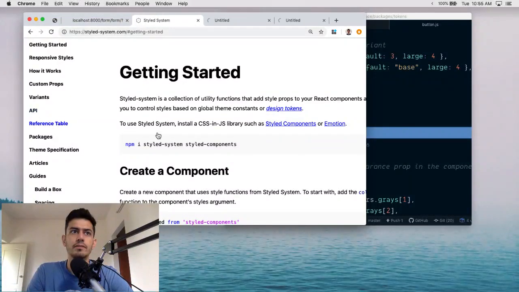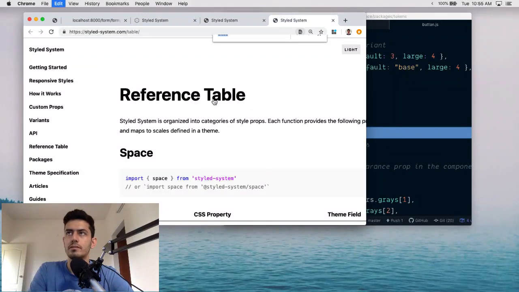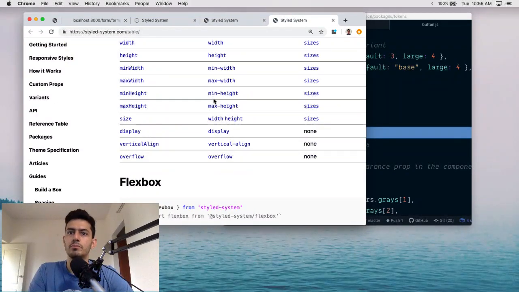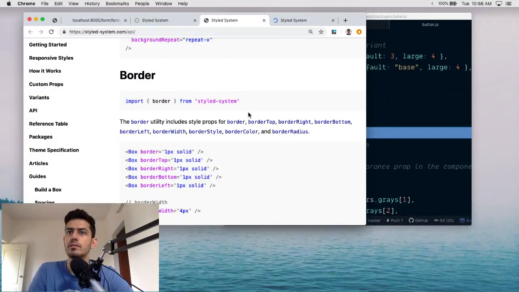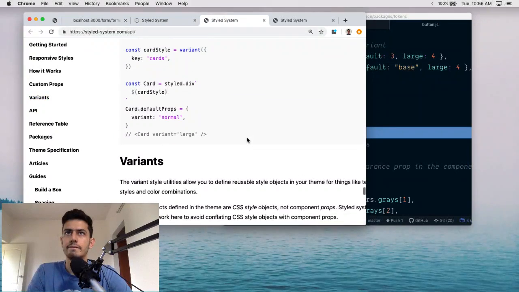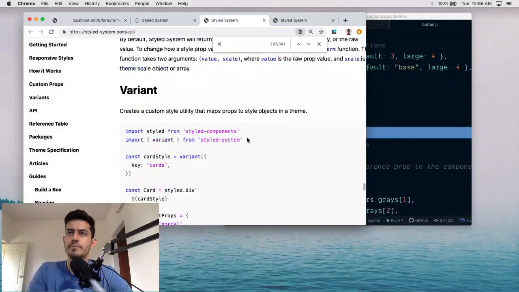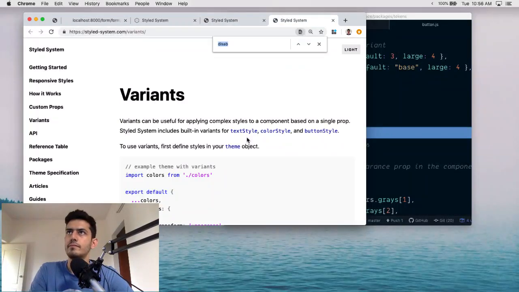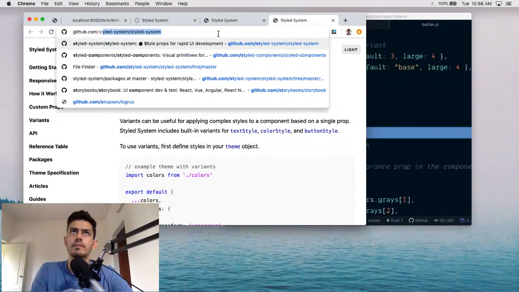Documentation, API, reference table, disable, nope. Disable, nope. Is it in the variant docs? Variants. No, I'm gonna also open.